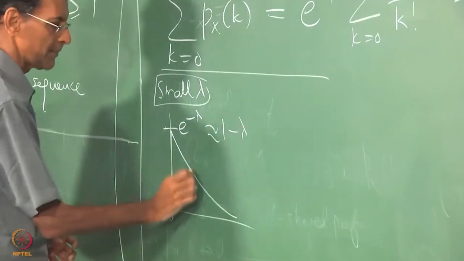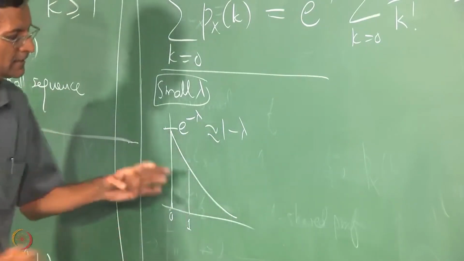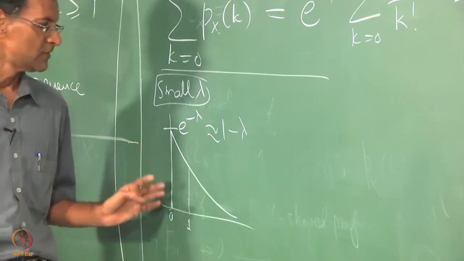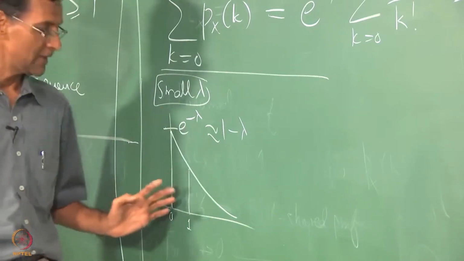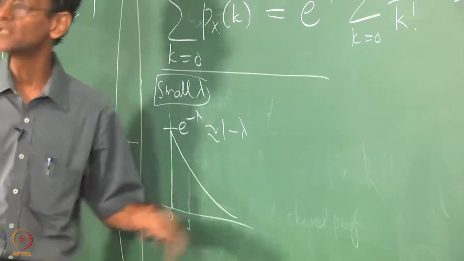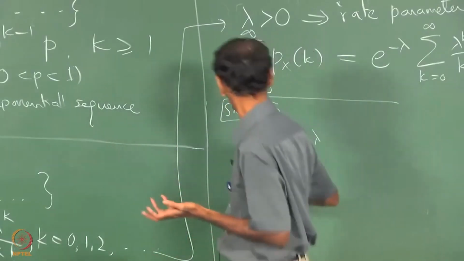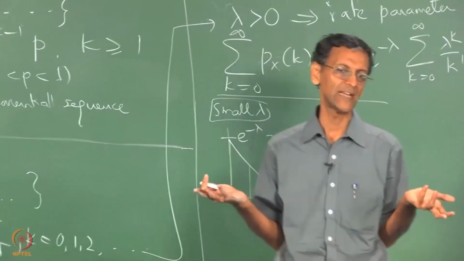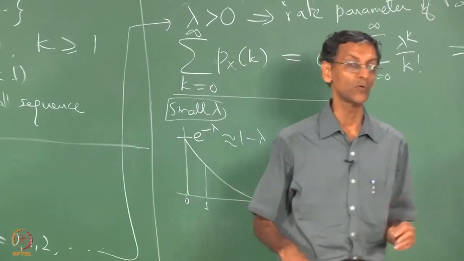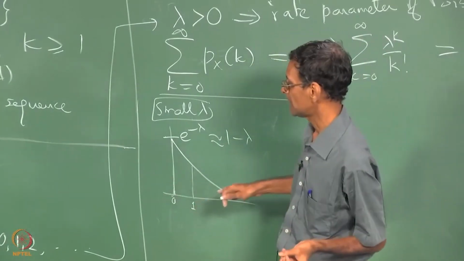In fact, I should blow it up just to show you that, with this kind of a pk curve, lambda is actually extremely small. There is no point in saying this is 0, 1, 2, 3, 4, 5. The PMF goes to 0 so fast that you don't even want to look at it for k greater than 2 or 3. It is very heavily concentrated around 0 and 1. As I said, the limit is just taking the two values, just 0 and 1 itself.